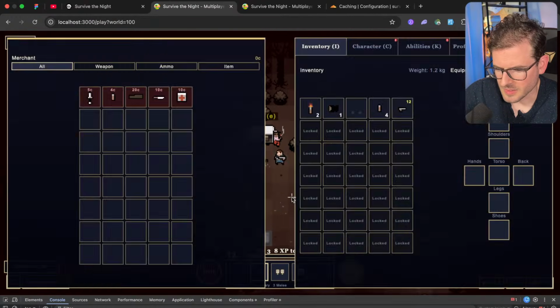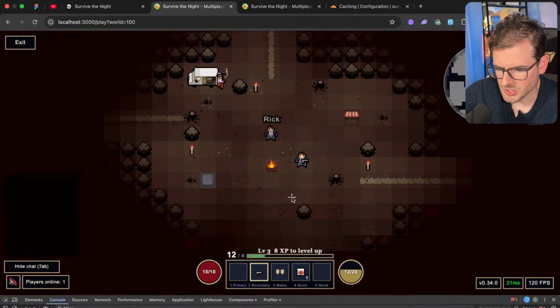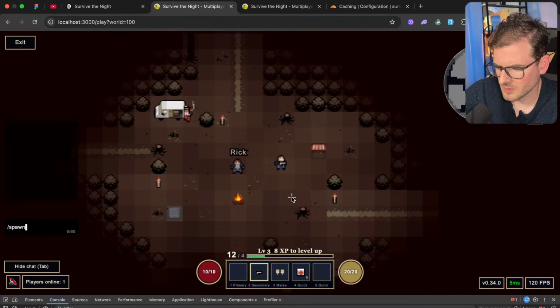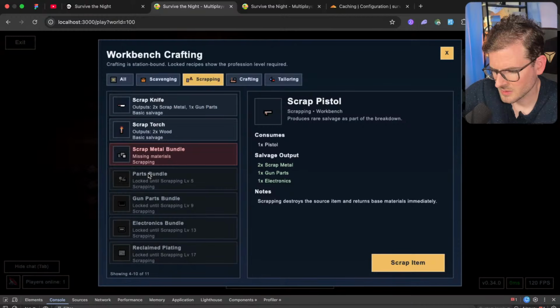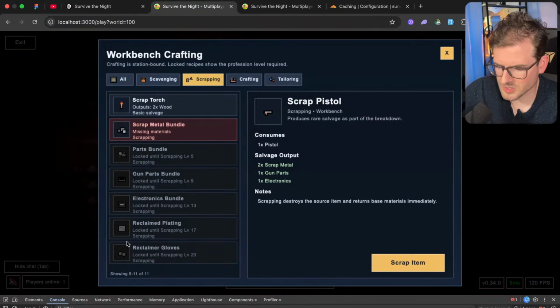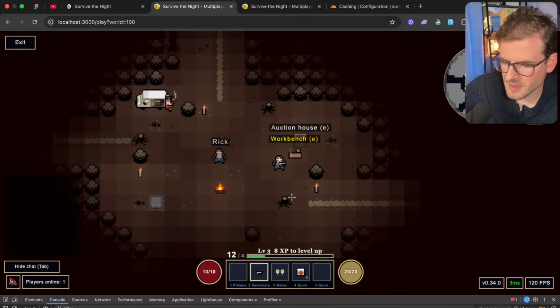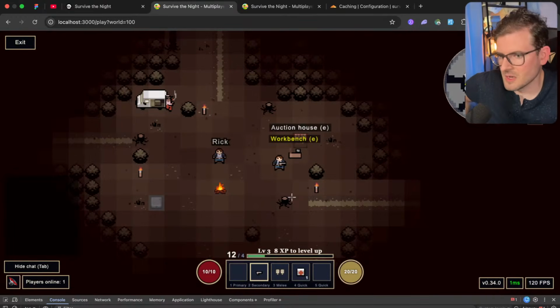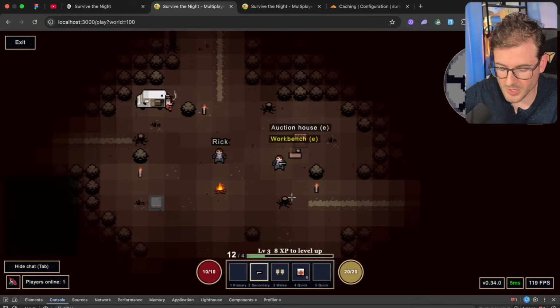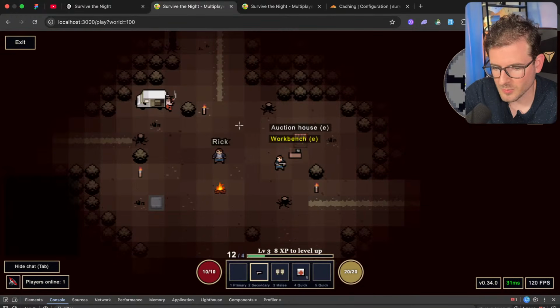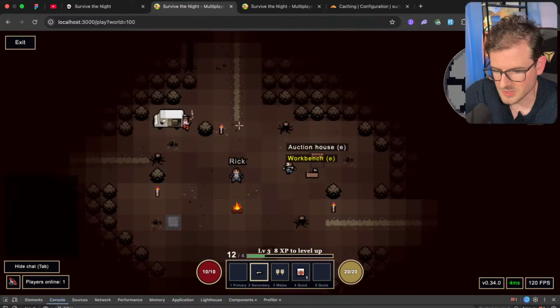What are some other things? I think if I went to the crafting menus, which I don't really have one, spawn workbench. Not all of these, but some of these are AI generated, this one, this one, this one. So it's a bunch of placeholder art. It's not the best, right? But the idea is to just get something there that's good enough. You can come back and fix it later. You can hire an expert that actually knows how to make artwork, or I could spend time myself learning how to use Aseprite and making my own sprites, if that's something that will bring me joy.